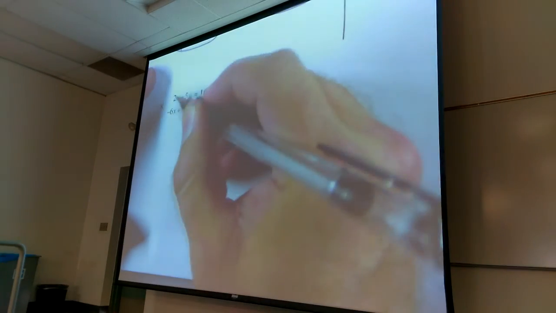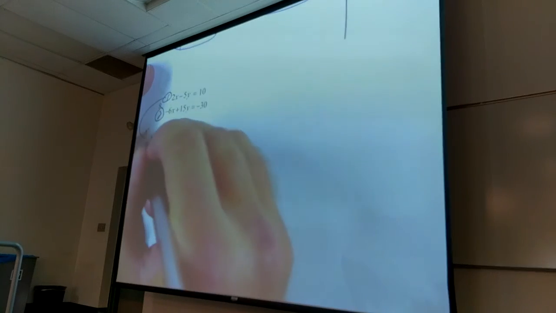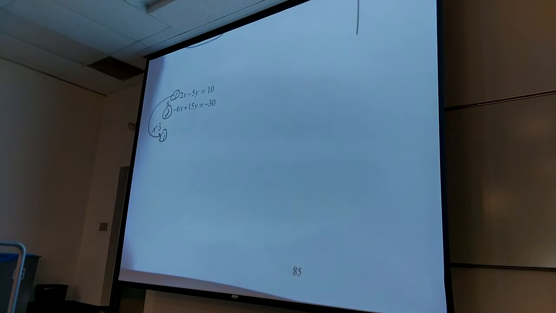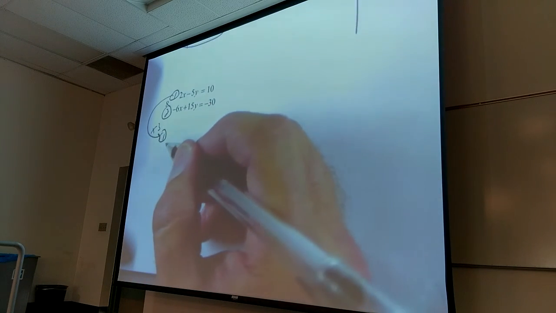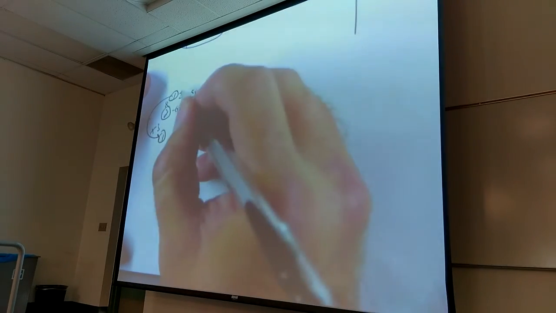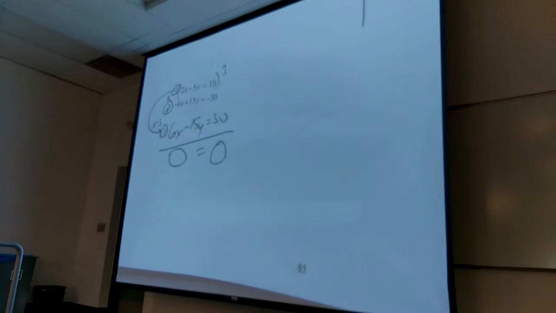So you guys might realize what's going to happen here. Maybe not. See how the x's are already different signs? What do I multiply the first one by? Multiply by 3. And you can use whatever notation. This is just the notation I tell myself. So what do I get when I multiply this by 3? I get 6x minus 15y. And when I add those together, I get 0 equals 0. Is that a true statement? Yes. So there should be an infinite number of solutions.